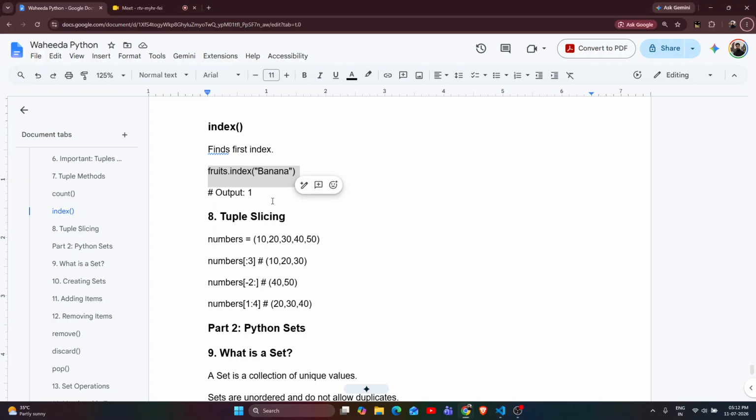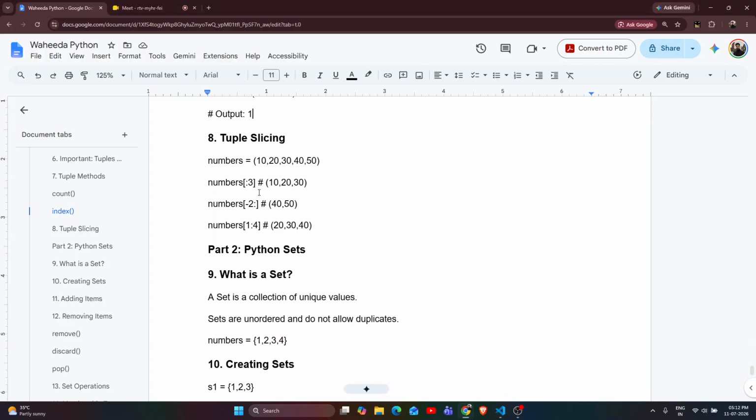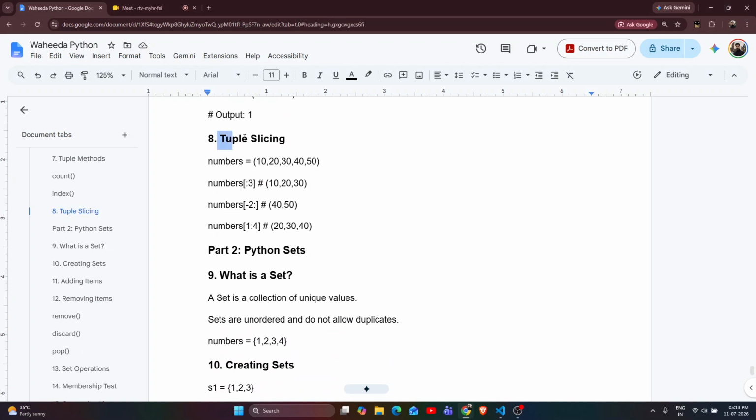Tuple slicing. So what is slicing? Same as the list. In list also we slice, like pulling out a part of the elements, a group of elements from the list. That is slicing.